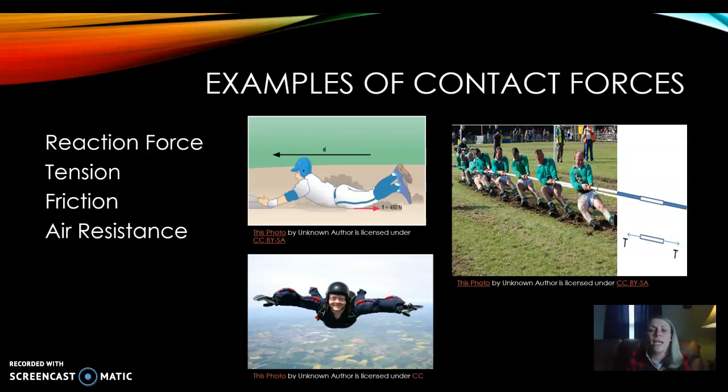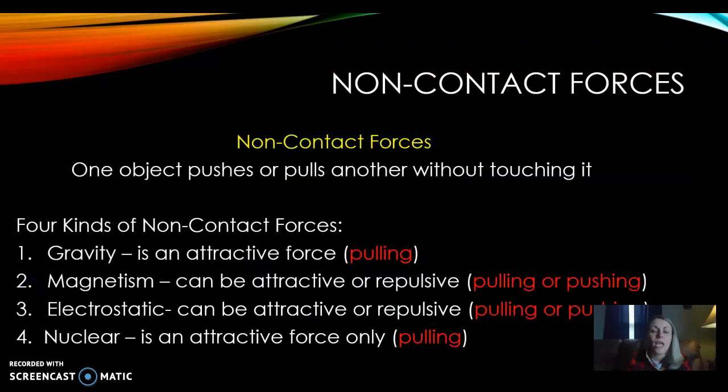Then we have our team in the green shirts here. Not sure if they're some type of a soccer team or a rugby team. And they are playing tug of war with this rope, and that is the tension that is acting on that. Now we have our non-contact forces, and this is going to be a 2-part discussion. We're going to start with our investigation today, and we're going to finish talking about this tomorrow.